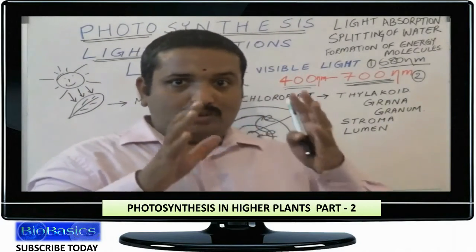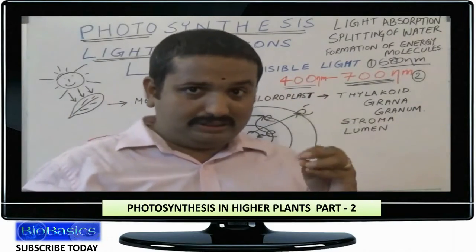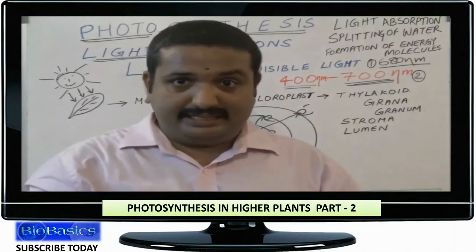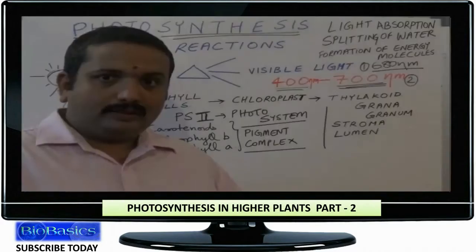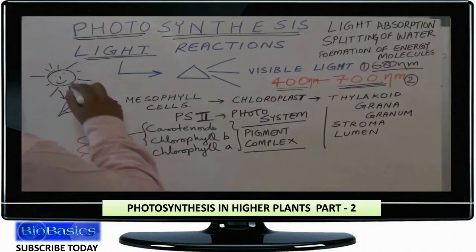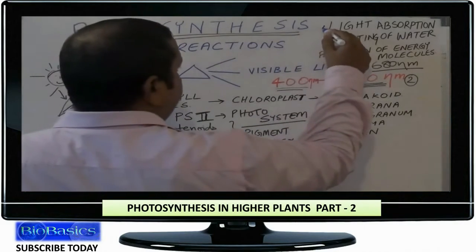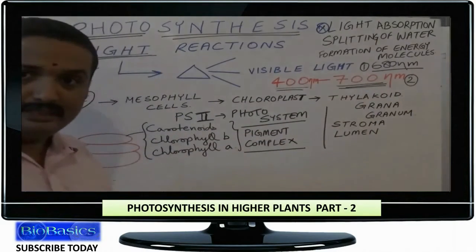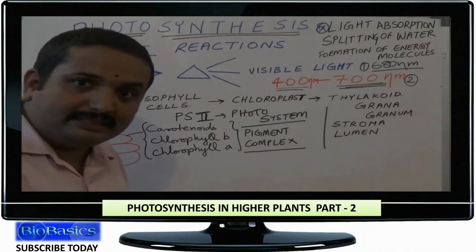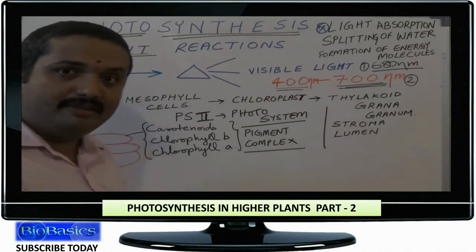Fine. Now you have learned the basic concepts behind photosynthesis, but now we are actually going to go inside the light reaction. Now, as I already told you, you have the sun, and the first step that we are going to see is light absorption in the photoreaction. Now you have the sun, a beautiful smiling sun, and you have the light falling on the leaf.